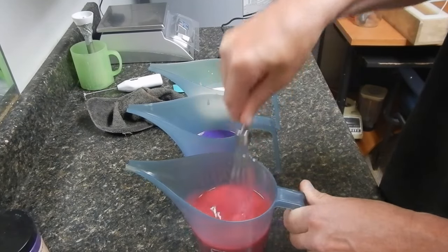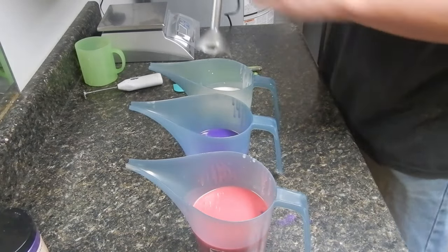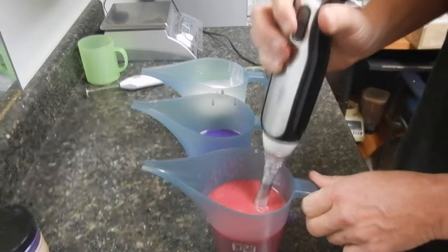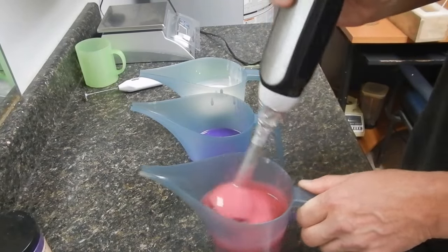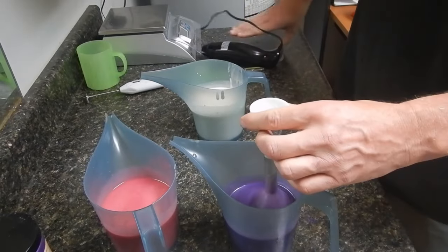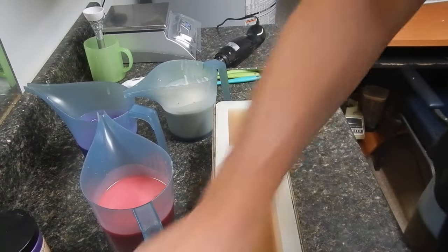As I suspected. No issues at all. So let's give it a quick buzz to fully emulsify everything and brighten up this TD. Much better. Nice. Very nice. Start pouring. Okay. Hand tool right here in front of me. Hopefully I don't forget, because I am known to do that.